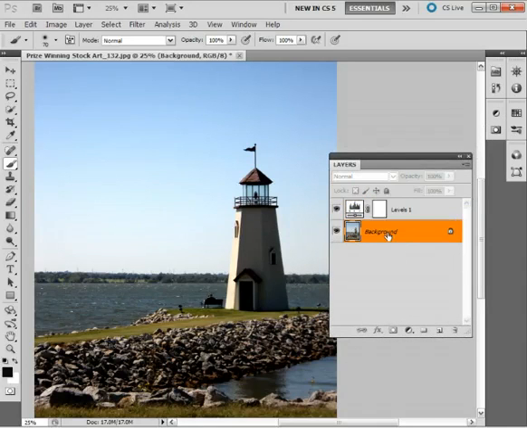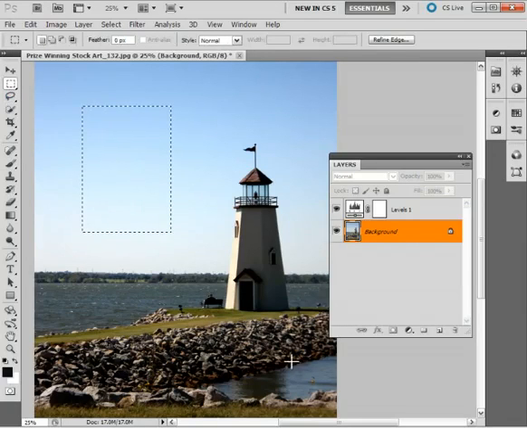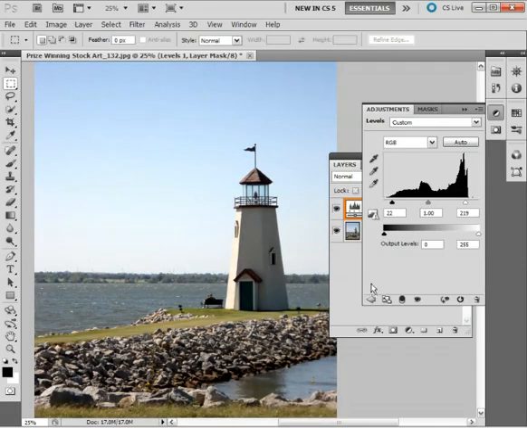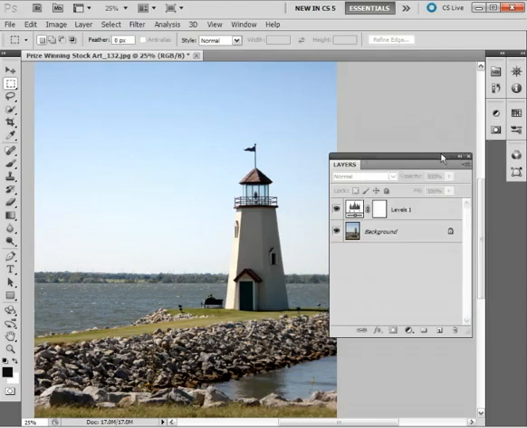Okay, so there it is. We're done. We're working. We click around other stuff. We draw some, we do some marquees. We do some different things, and we go, you know what? It's really a little bit too dark. All you have to do is double click on this levels here, on this little icon, double click, and it will bring up the same levels palette that we were working with. And look, it remembers exactly where all of these control points are. So if I want to go in and actually make that adjustment, I can. And I haven't lost any of my image data or my settings.